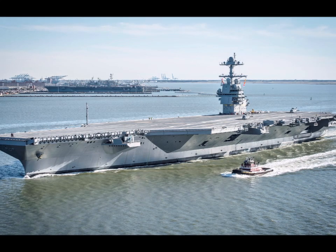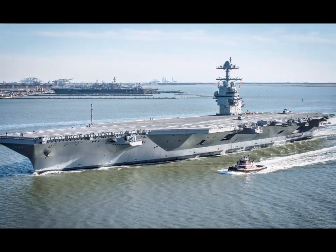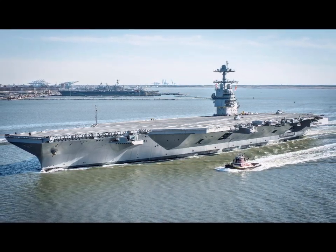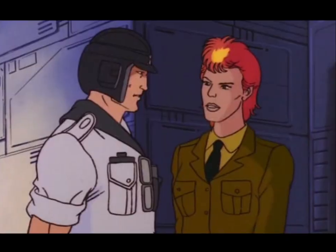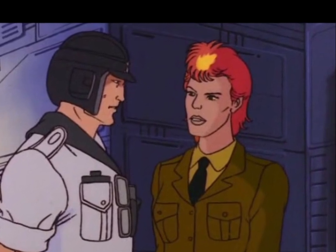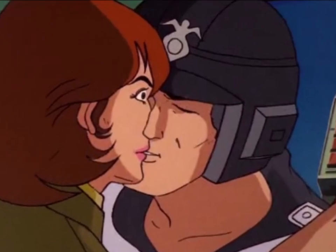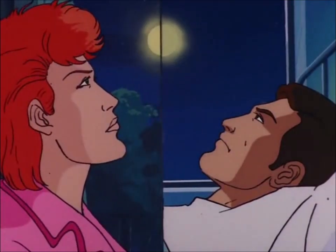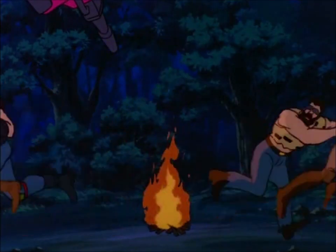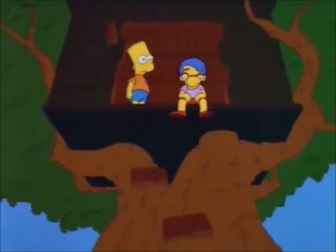No, really, a real aircraft carrier like the Gerald Ford costs $13 billion. Even being generous and estimating a small one like the Flag costs half that, we're still talking $6 billion here. This officially makes Zarana the most successful Cobra operative ever in hurting G.I. Joe, at least financially. And it makes this the most expensive first date in history. And the episode ends with both of them staring at the night sky, though Zarana takes a shot at her company when they try to make fun of her. The end. We started out like Romeo and Juliet, but it ended up in tragedy.